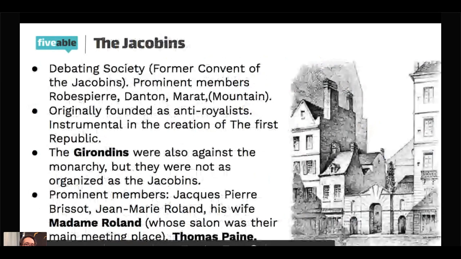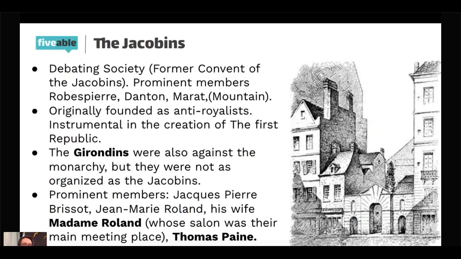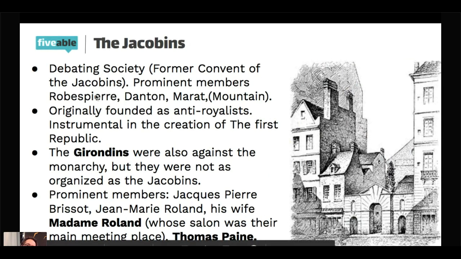So definitely the Jacobins are the more radical wing of France. They're taking over in the second phase, which is called the radical phase. And famous people from there you might want to know for the exam are people like Robespierre or Jean-Paul Marat. They're the ones who are pushing France into this more radical phase. And there are many other people that joined during that time.